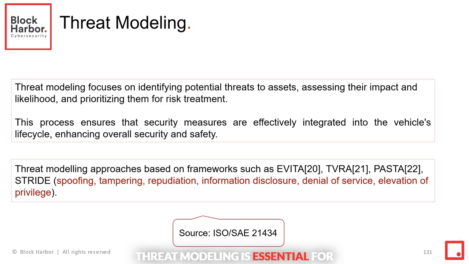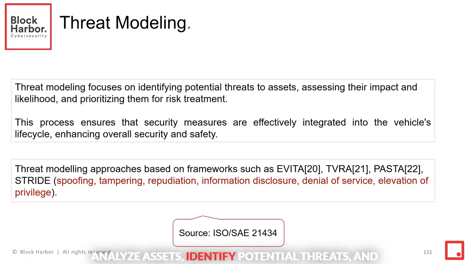Threat modeling is essential for identifying potential threats and potential vulnerabilities and assessing their impact on systems. ISO/SAE 21434 emphasizes the need for a structured approach to threat identification, helping organizations prioritize risks and develop cybersecurity goals. The main objective is to systematically analyze assets, identify potential threats, and mitigate them before they can be exploited. This process is critical in ensuring the safety and reliability of modern vehicles, especially as they become increasingly connected.